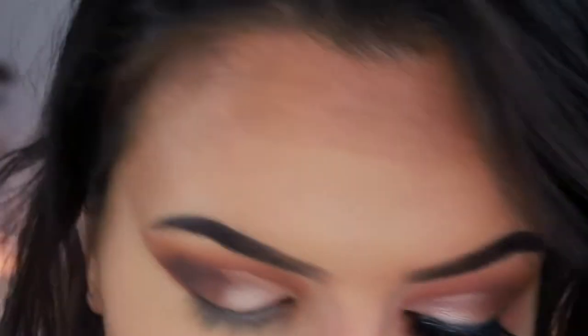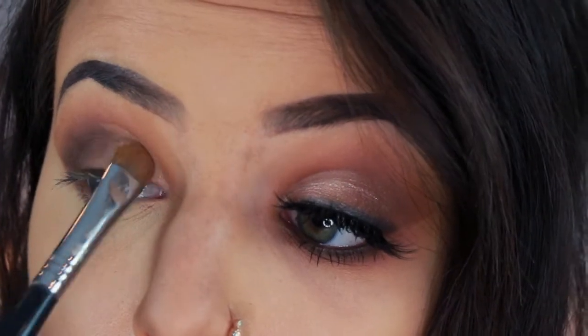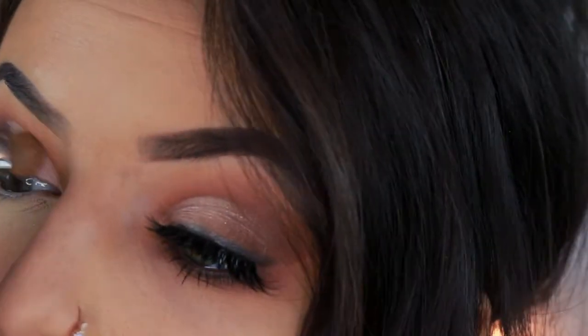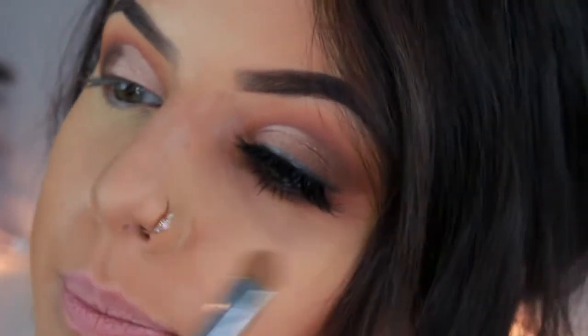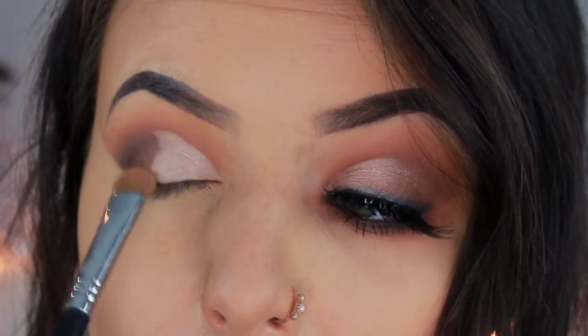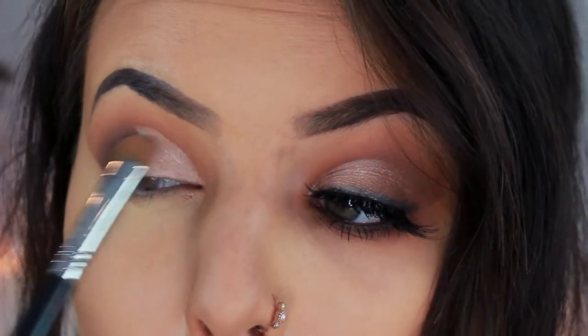And the good thing is we're applying this on a wet base, so it'll help the shadow show up even more. I'm not okay with how much higher this is than the other eye, because I did the same trick on my other eye and it did not look that high. It's fine. Whatever. I'm okay. I'm fine. Alright, then we're going to mediate these two very gently.